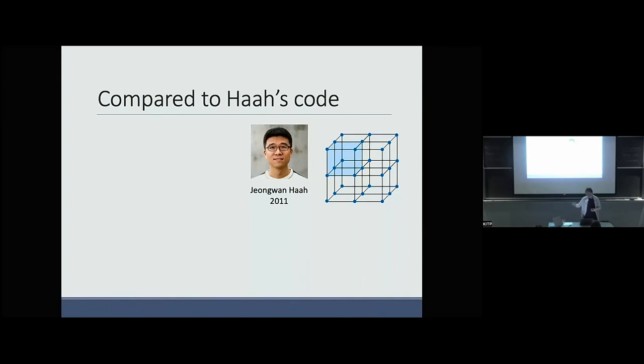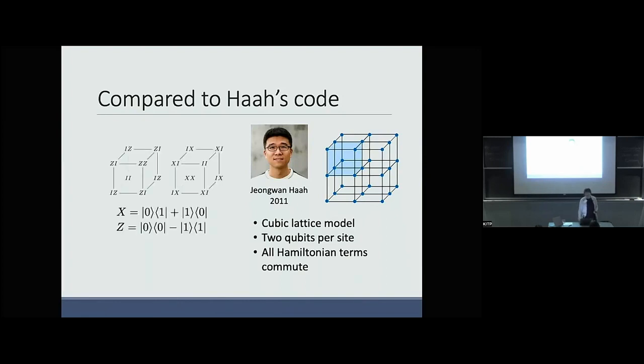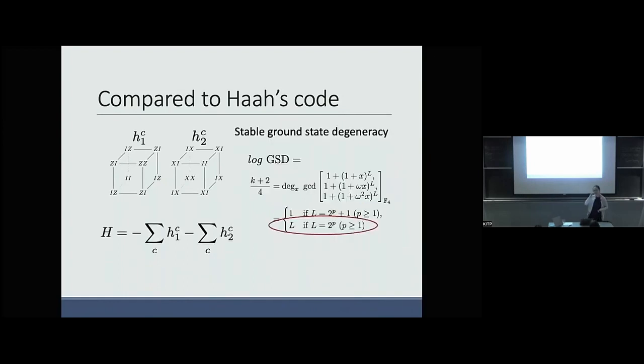And actually, couple years even earlier than that, Haah proposed his very famous Haah code, which is another cubic lattice stabilizer model, everything exactly solvable, but again, a very ugly looking Hamiltonian. I won't try to explain what this Hamiltonian is, but it's an exactly solvable Hamiltonian. And then he can calculate also these type of properties for this model, and his model is even more exotic. His model has some kind of hidden fractal structure inside it, and there's some very exotic property. For example, the ground state degeneracy follows this crazy formula. But if you look at it, there's also similarity to the XQ model.